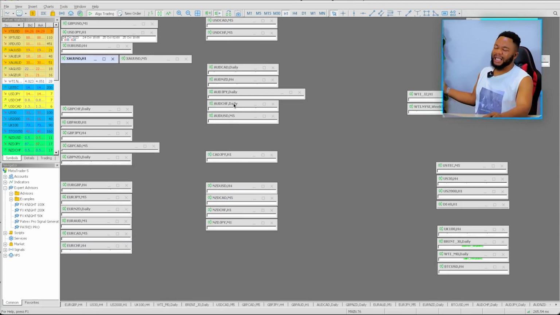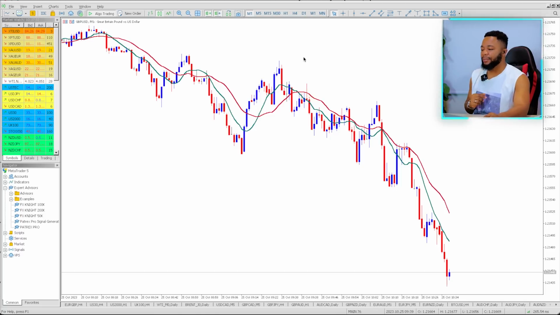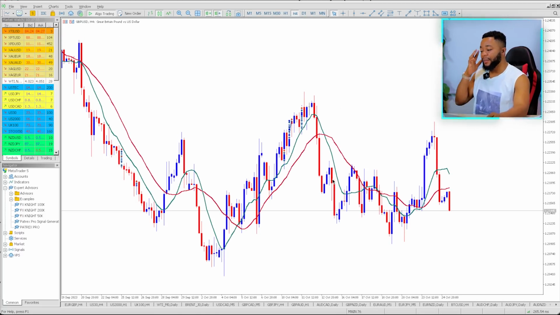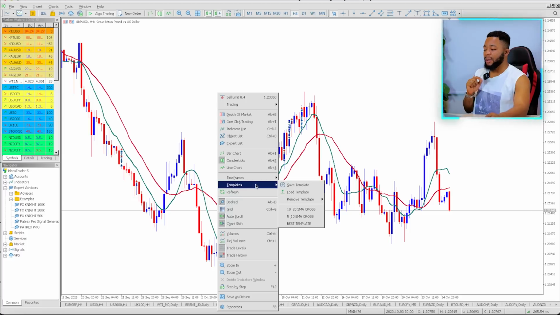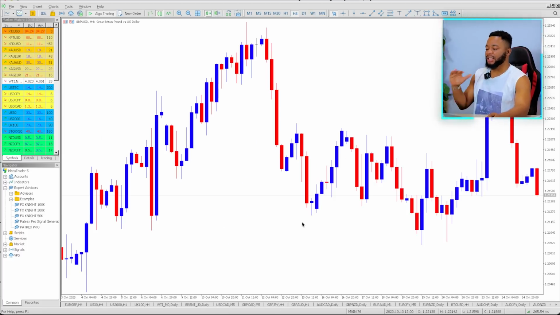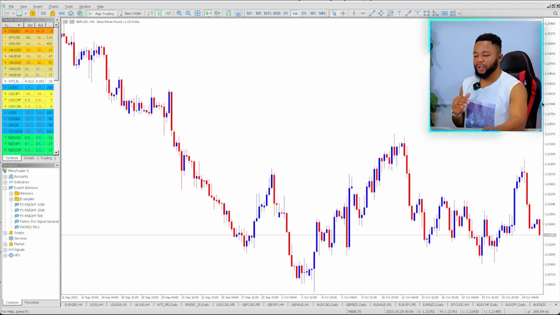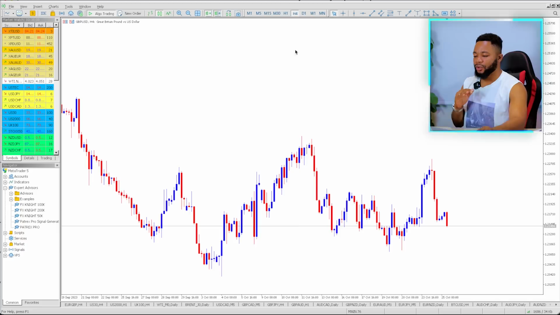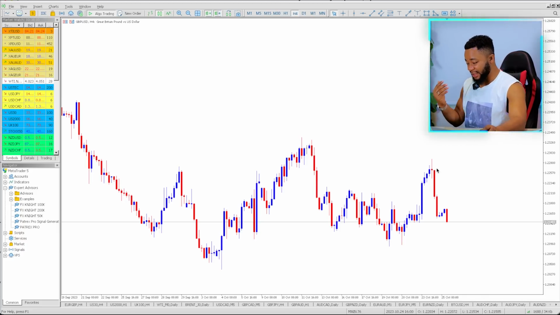So again, let's jump onto our chart and let's just pick any chart. I didn't script any of this. Let's just go here and pick something like the 4-hour time frame, right? This is our 4-hour time frame, and since we are talking about the support and resistance strategy, let's remove the indicator on our screen and just show you guys using only support and resistance. Good. So I have my 4-hour time frame here, and let me show you guys how you can identify support and resistance as a pro.